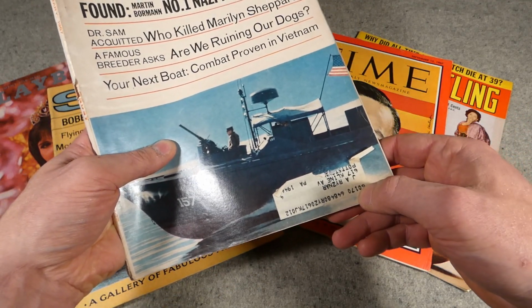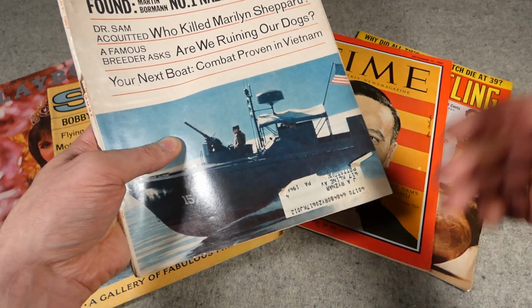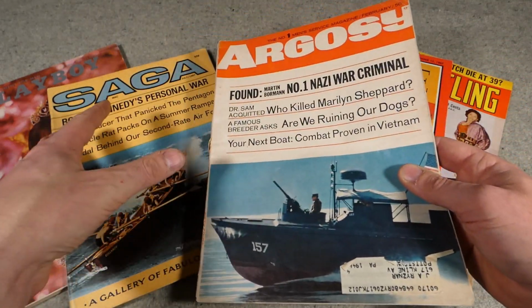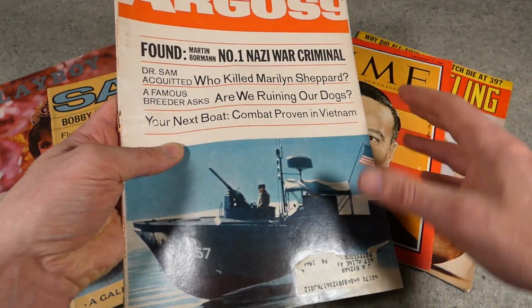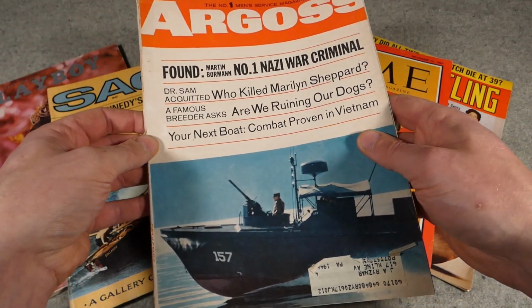Obviously these are tags for people who've ordered these and had them on subscription. There's nothing to say perhaps someone at home hasn't sent you out a copy when they're finished with it. And these all do date from 1967 but different months. So I do try and pick up a few that are a similar sort of period. You can have a few on display and they'll be within a few months of each other. It makes a little bit more sense.